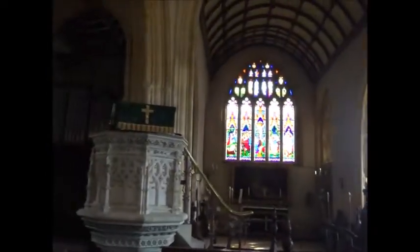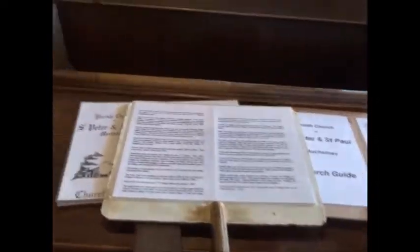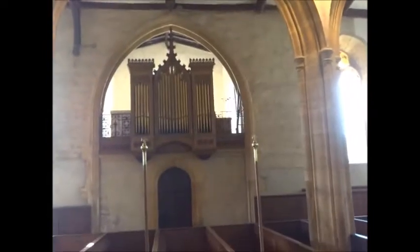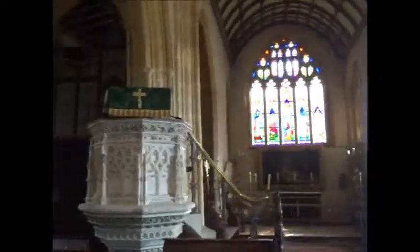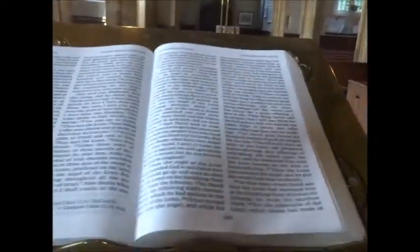Okay, so this is the interior of the church. I don't know whether there's probably some information here on the church. Church organ. The pulpit. I know nothing else about the church. I've got the place to myself. Oh, no, there's the church organ there. Yeah, okay. So I have a little choir on either side. The high altar. There's the holy book. So I open up the Chronicles.